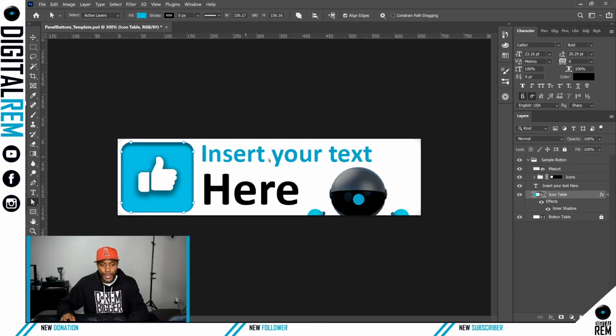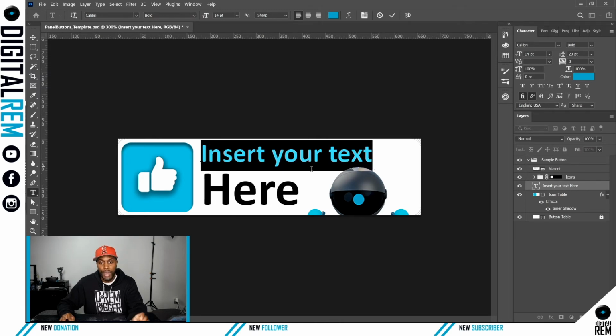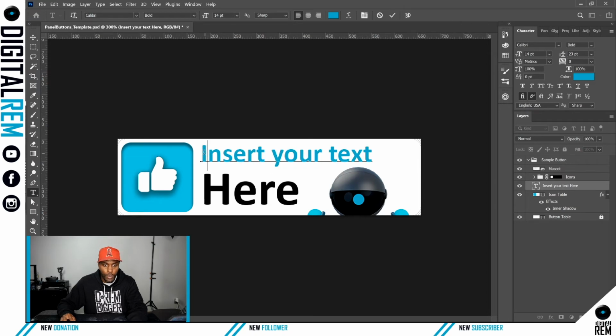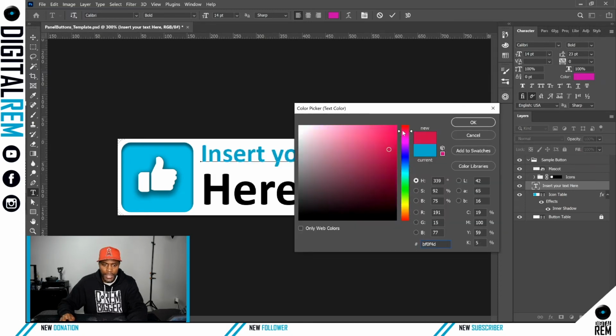Now you change the color on that, but if you want to change the color of the text, it's even more simple because it's one text file. Now with the text file, you just select, just like a Word document, you select the text that you want and you'll see the colors will show here. You could select either one and then simply just drag where you want it to be. So let's say we want this green, right?